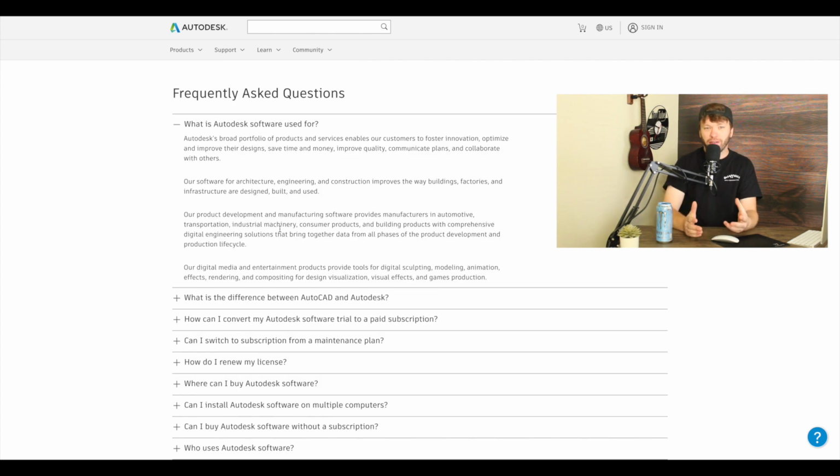Kind of quickly taking a look at what they service here, it looks like they actually service a lot of different industries, and from what I'm seeing, it seems to be some of those industries that are growing rather quickly. Things like video games, visual designing, or like I mentioned earlier, 3D modeling for architects. I have a general idea now what this company does. I think I have a good enough understanding just to see maybe who their competition is and whatnot.